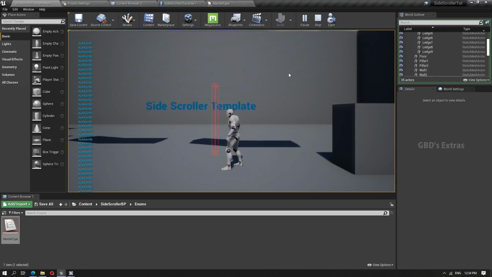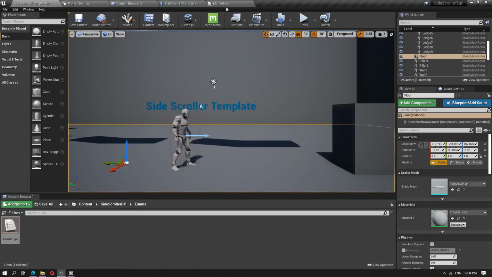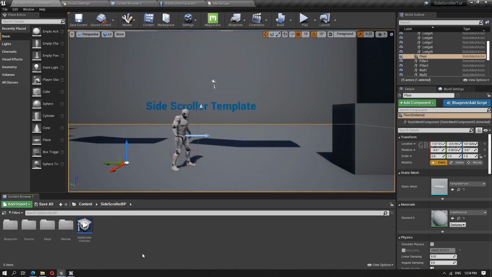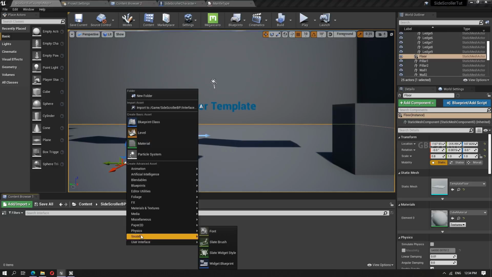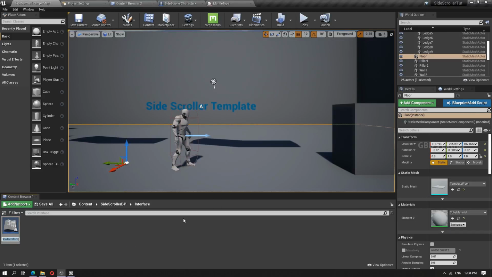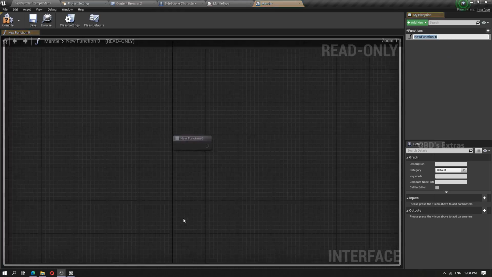So now how do we plug in the animations? There are a couple of ways to do it. The best way is to do it through an interface and calling it in the animation blueprint. So I'll create a folder here, interface, and in interface I'll create a new blueprint interface, and I'll call this mantle.